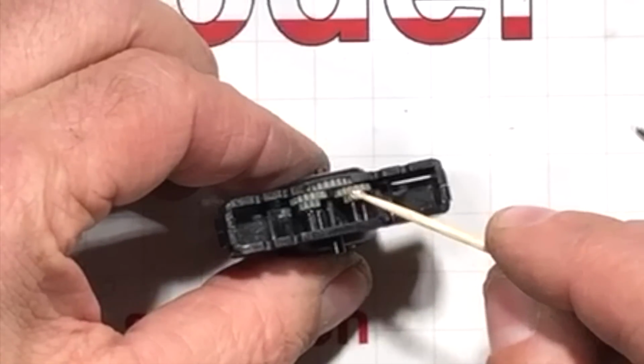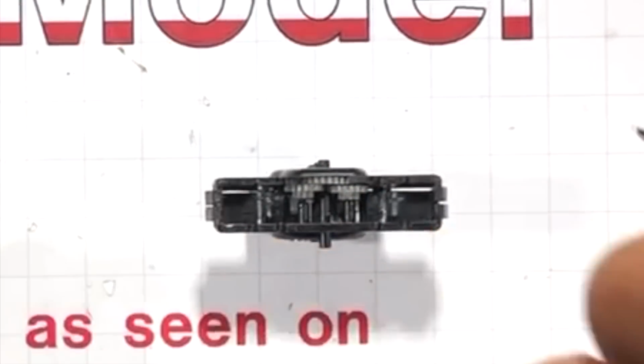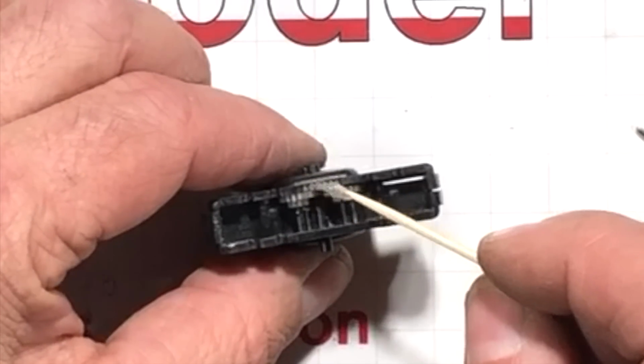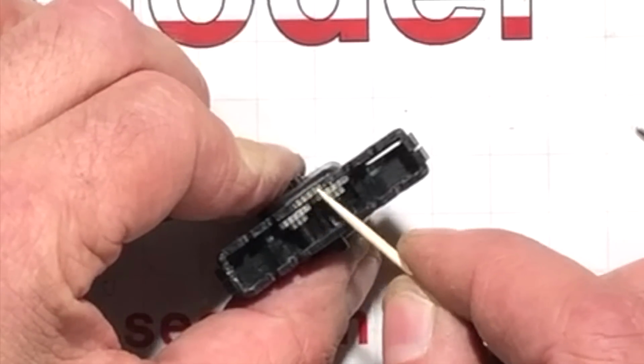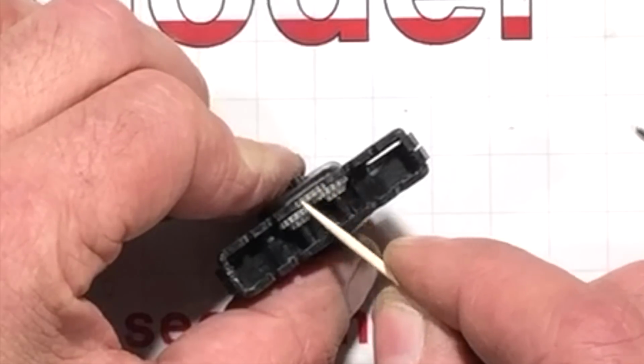I'm going to put some on these gear surfaces here, and then I'm going to roll this around so that way it kind of goes up and down through the bull gear and then the main drive, that brass main drive gear that's on the armature. This will help get all these lubed up. It'll spread around, do a good job. Oil your bushings and bearings, grease your gears.